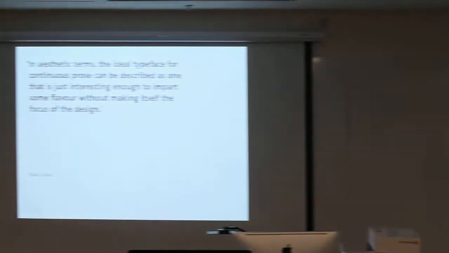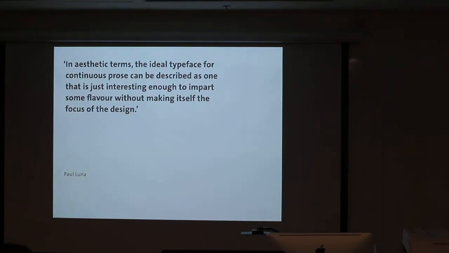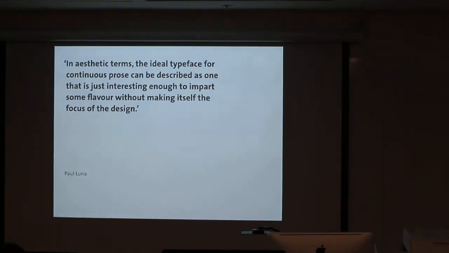Okay. So Paulina says here, in aesthetic terms, the ideal typeface for continuous prose can be described as one that is just interesting enough to impart some flavor without making itself the focus of the design. If you look at this typeface here, really on that type, Iris, you can see it.